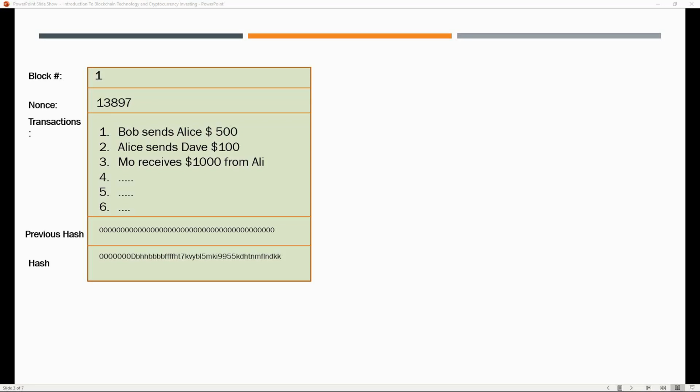What makes blockchain technology so powerful is the fact that when these hashes are generated, they are linked to the next block that is going to be mined. So what that means is that if anybody makes any modification to any of these transactions, the hash value will change. And if this hash value changes, because it's linked to the next block, it's going to invalidate the next block. So right there, the miners will not accept this block or this chain because there is an integrity issue with this chain. And this is how it works.